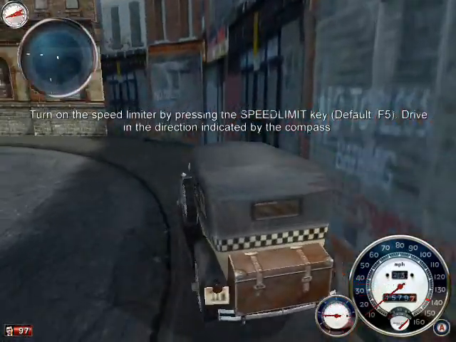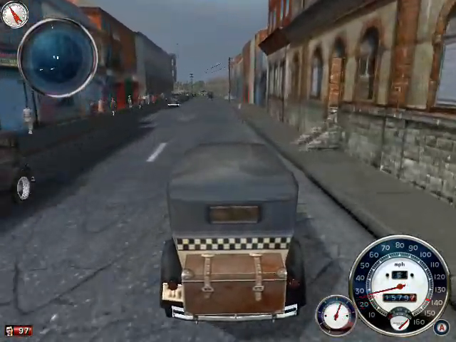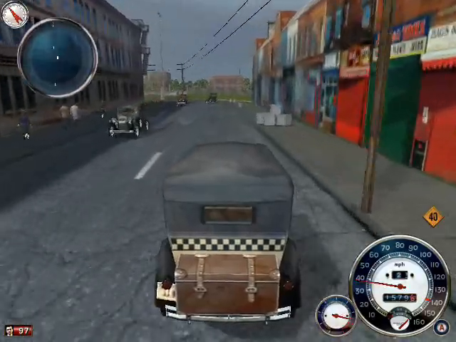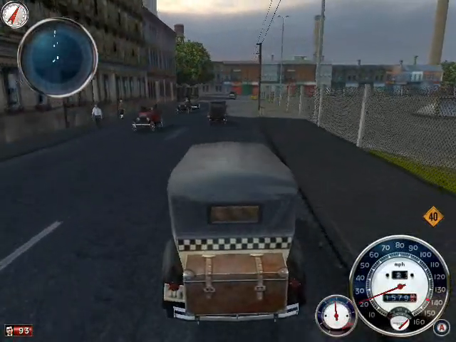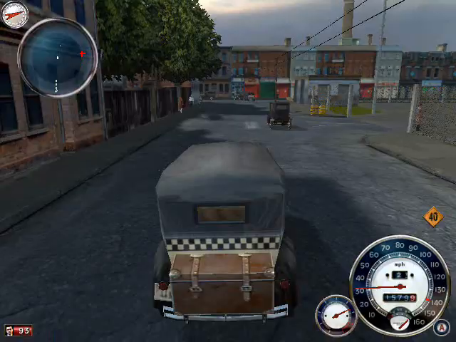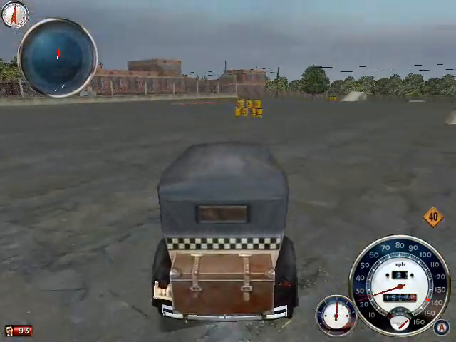Okay. Every car has a speed limiter. When used, it will allow you to drive at maximum speed limit allowed and not exceed it. Use this to avoid worrying about being stopped by the police for exceeding the speed limit. The police will appear as blue cars on the radar. Turn on the limiter and drive in the direction indicated by the compass.